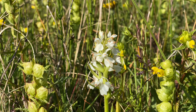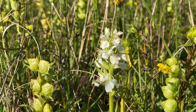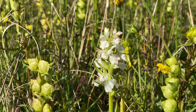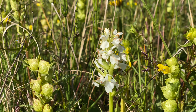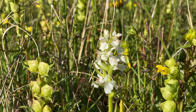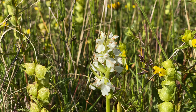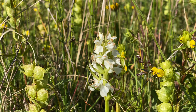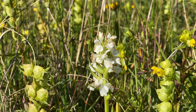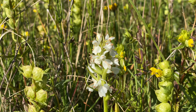I've popped back to give it its orchid of the day award for the site visit — the white form of the southern marsh orchid. I'm gobsmacked to see this and the other two. Not only have I never seen one before, I've never even seen a picture of one — it's always been one of those mythical orchids that can exist but probably doesn't. I'm absolutely taken aback. I'd have driven all this way just to see this on its own. Absolutely magnificent.